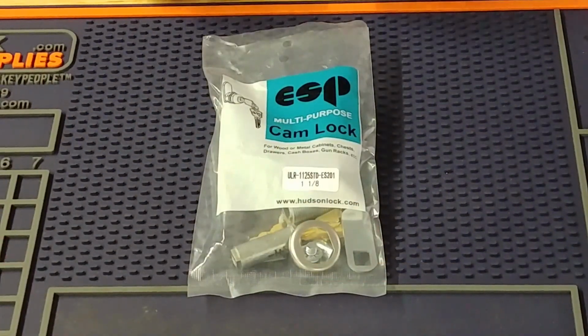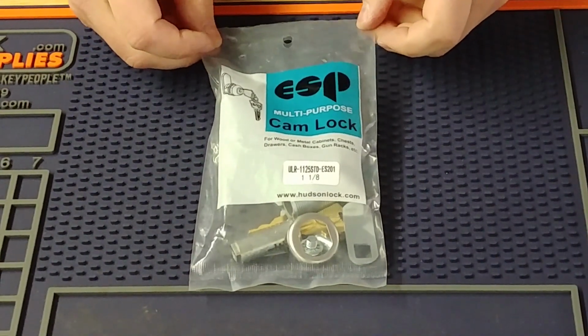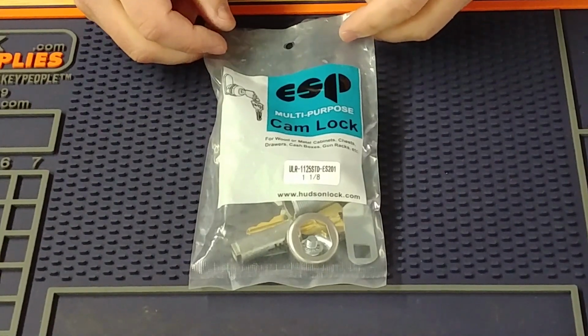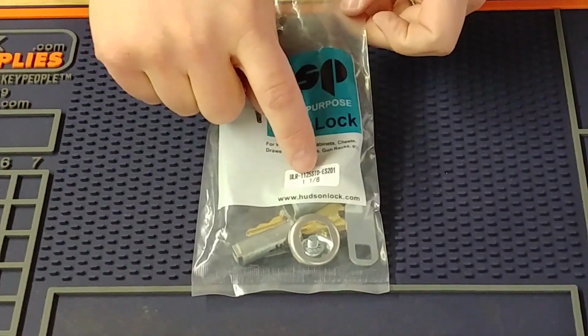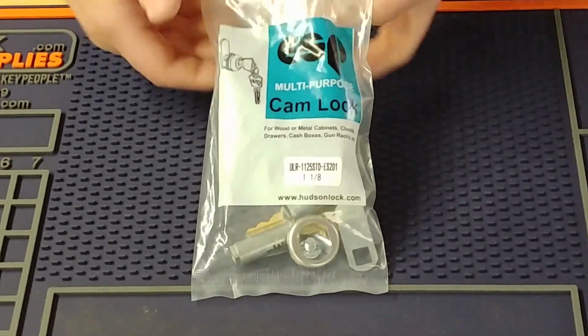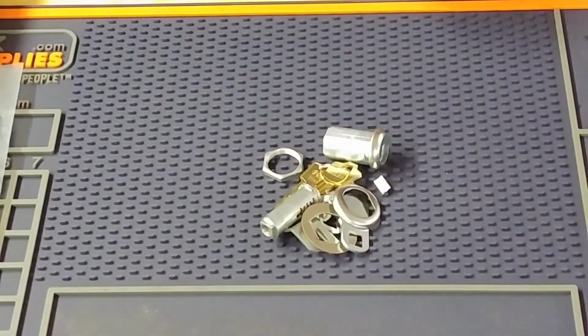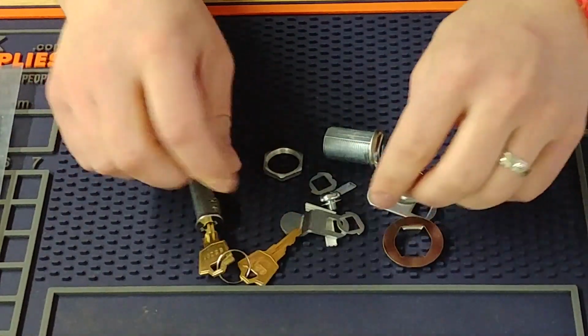All right, so these multi-purpose cam lock kits come in a variety of sizes, including 7/16, 5/8, 7/8, and this one, 1.125". Now there are a few more sizes, but the ones I listed there are by far the most popular. Now let's go ahead and dump this kit out here, and I'll show you what it comes with, and we'll go ahead and assemble one here real quickly.